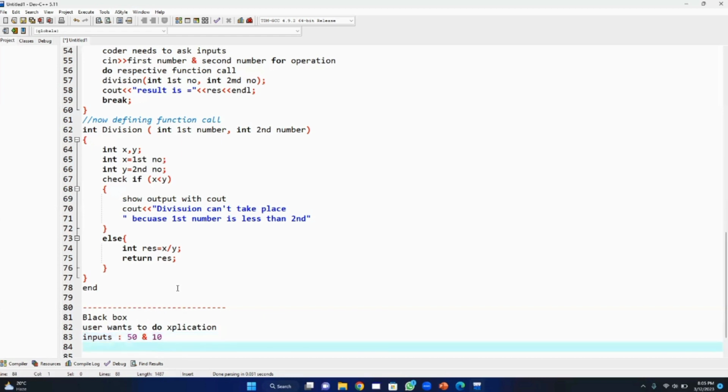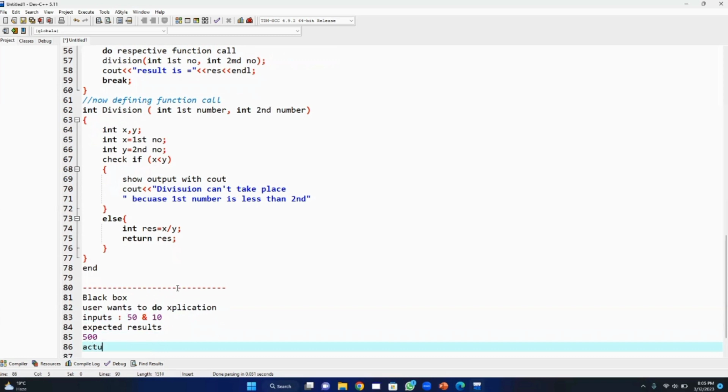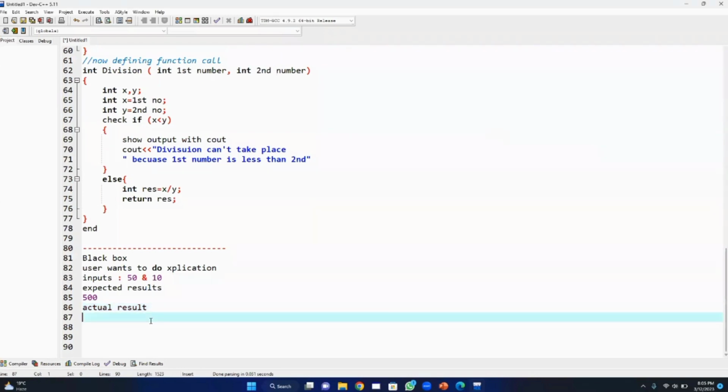Expected result is 500. Actual result? Now, what will be the actual result? The actual result will be 500.